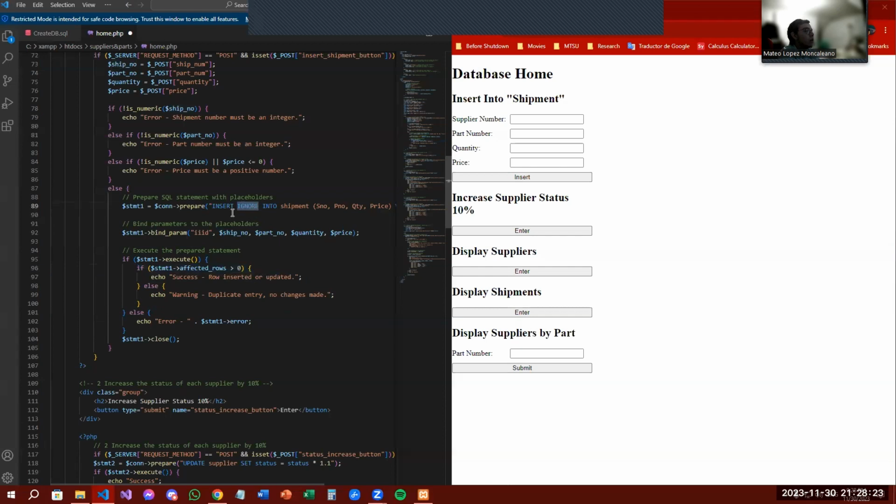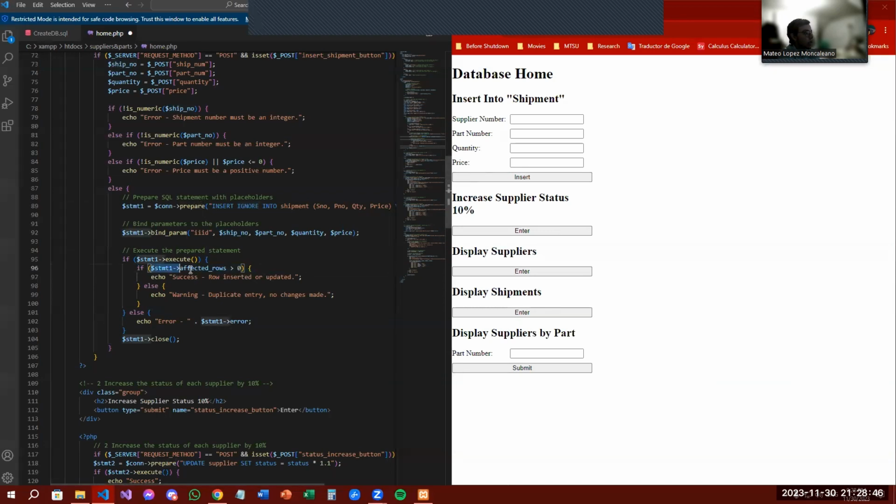So I use ignore, so it will only insert into the table if there is a new value. If it is not a new value, it will ignore that insert.